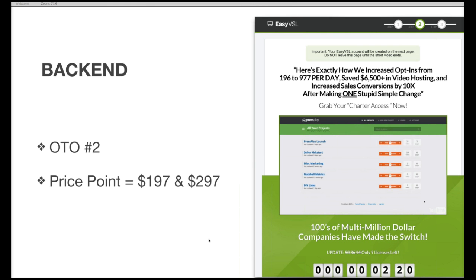And we also had a discount on it as well. If you go to pressplay.io right now, you'll notice that we charge a monthly fee for it. And we said, if you jump in on this now, you can get it at $197 or $297, depending on if they want the personal license or the agency license. Okay, and so this was just another very complementary offer to the front end, right?